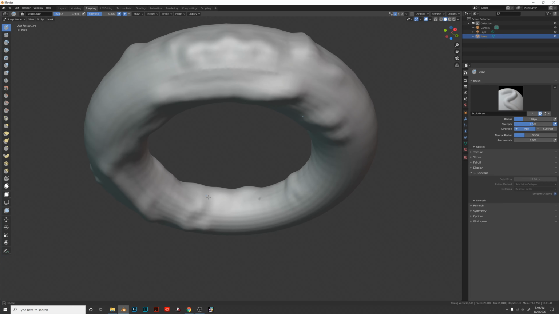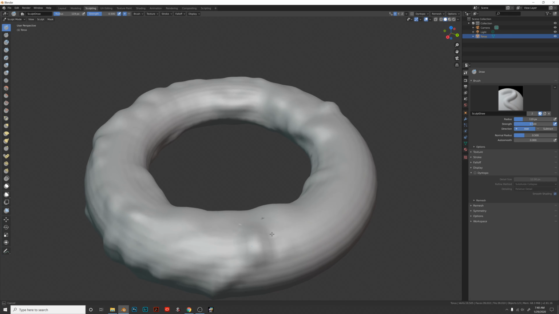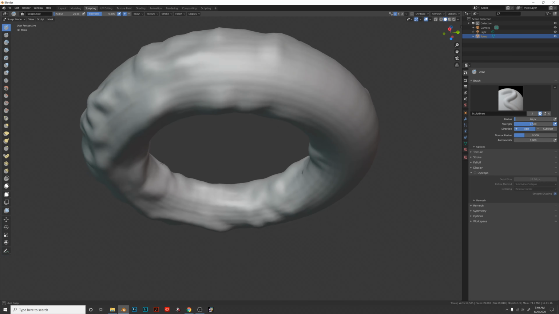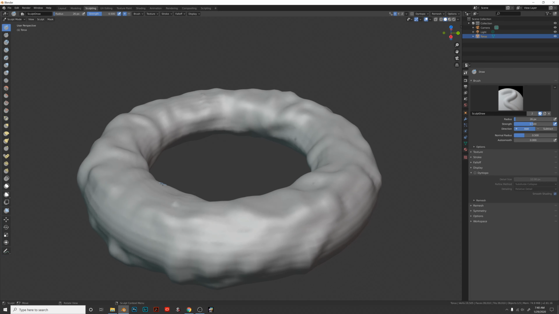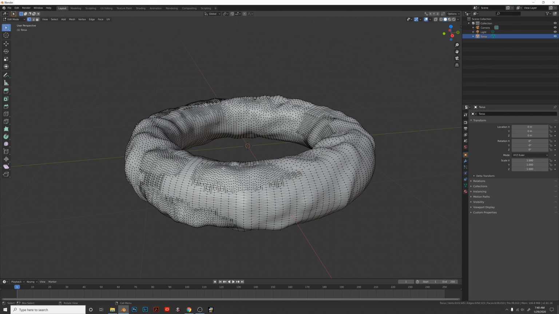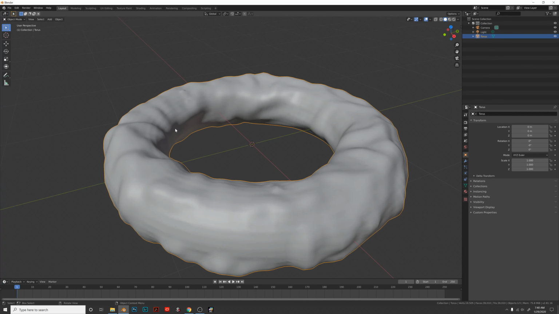So just make this torus kind of lumpy. That's the way to put it. Lumpy torus. I'm just using the simple draw function. Okay, so got a pretty lumpy thing. So that's fine. So let's go back into layout mode. All right, we've got this object. We've got quite uneven geometry, but it's fine.